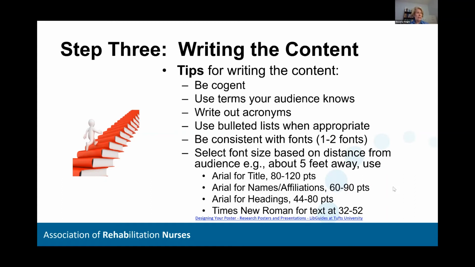Use bulleted lists when appropriate. This helps you not to have sentence after sentence after sentence. Sometimes break it up with some bullets. And then be consistent with your fonts. Now, fonts are different. There's serif fonts and there's sans serif. And sans serif, or sans serif, people pronounce it differently, is without serif. And what is a serif? It's these little areas that, like right here on the T, if you can look at the T in my title, it's got a little twist to it. That's a serif. It's something that has been added on, like a little stylish piece.